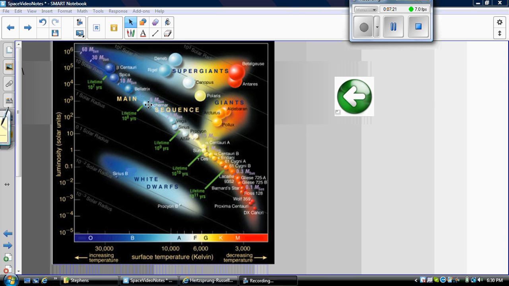Most of the life of a star is spent in the main sequence. And then when they start to die, they will turn into giants and supergiants and then the white dwarfs for average stars. And one thing I want to point out to you when you're looking at this graph, really hot stars are blue. Really cool stars are red. So it's kind of opposite of what we think. We always think red is really hot, but actually when you look at a fire, the blue part of the fire is even hotter. So stars that are blue are hotter than stars that are red.